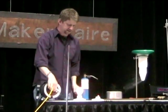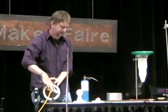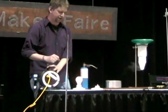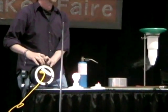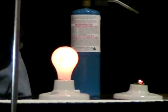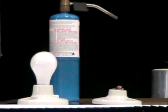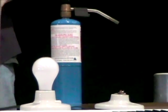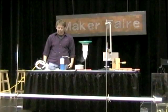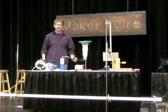If I unplug this, the light goes out. But as long as I plug it back in before the orange glow completely disappears, it'll come back and start glowing again. However, if I let it go all the way out and get it completely cold, then the ions will once again be frozen in place, unable to move, and so there'll be no more conduction. And now the glass is an insulator once again.